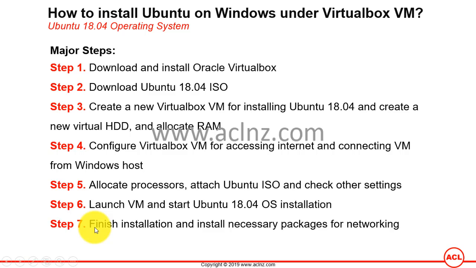But this is not the end of the series. There are a lot more steps involved. So basically, I'm going to show you how you can create your SSH key pair, how you can run the yum command on Ubuntu, how you can access networking, and how you can access the Ubuntu machine from your Windows host via third-party software or via PuTTY, and so on.